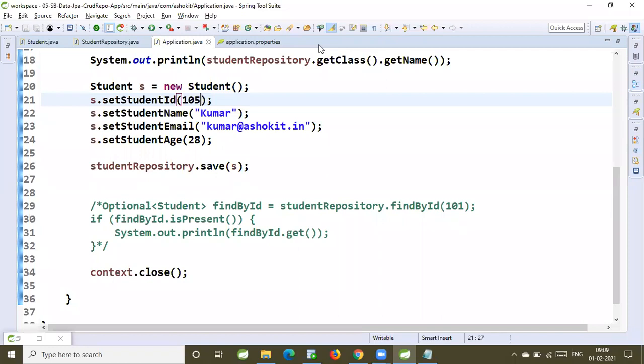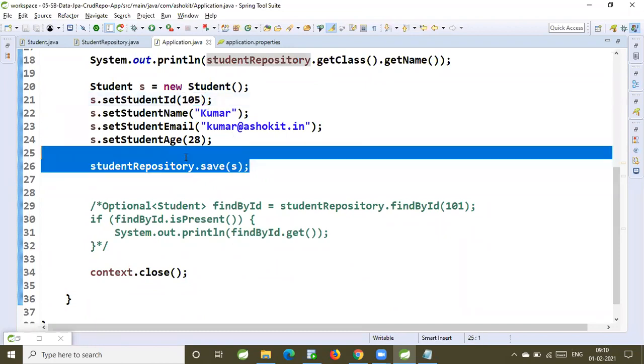If one method is exhibiting multiple behaviors, it is called a polymorphic method. Now, can I say the save method is a polymorphic method? Yes, because it is saving as well as updating. It is a polymorphic method because when I pass an ID which is already available in the table, it is going to update that. When I pass an ID which is not available in the table, it is going to insert that.